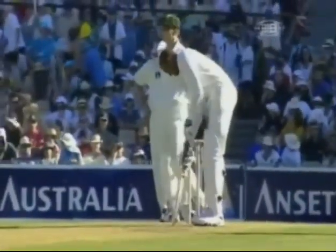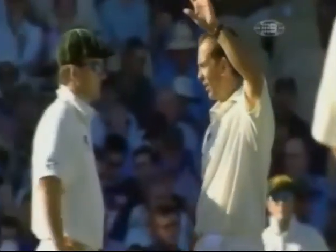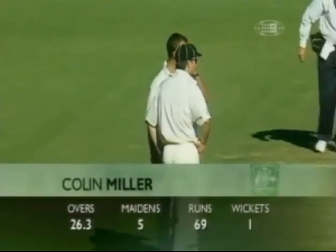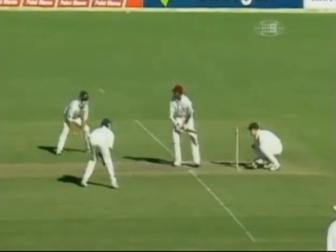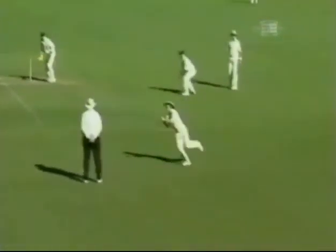Well, for Colin Miller, he picks up a wicket. And has bowled well. Spun the ball away from the left hand as he troubled Jacobs. Put him under all sorts of pressure today. McGill picked him up. That was a well-deserved wicket. A left-hander driving at the ball in the rough, a little bit of turn, an outside edge, and Slater took the catch. Good bowling. Nagamuta had the right idea. He went for it, sliced it away. A simple, straightforward catch. He's gone for 12, and it's 252 for 9.